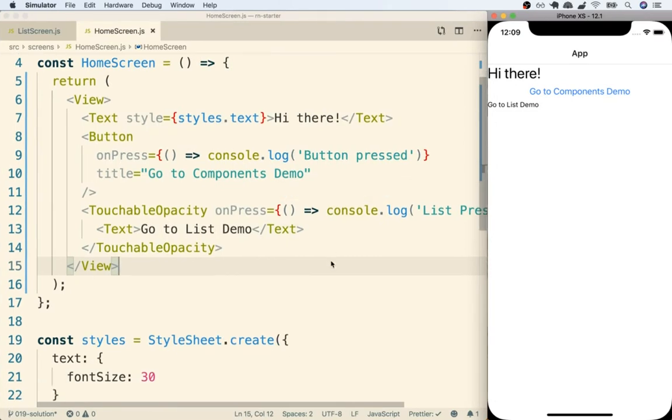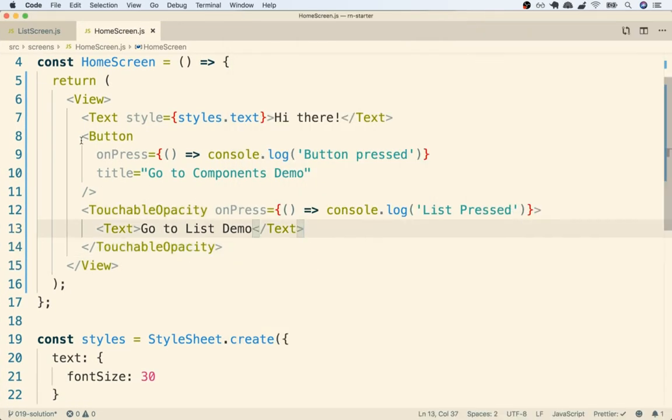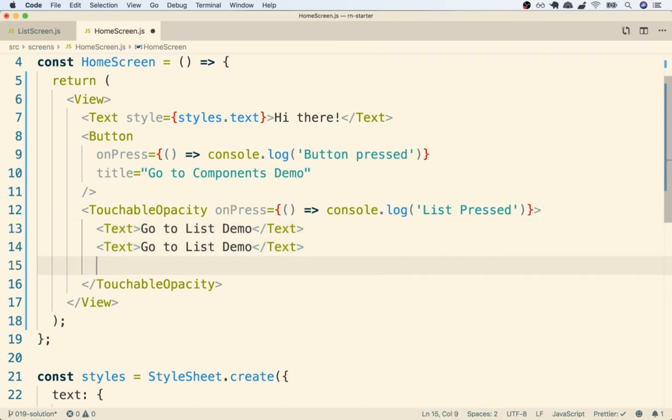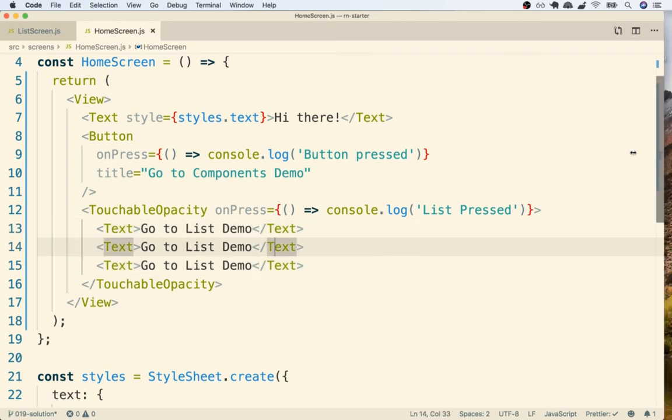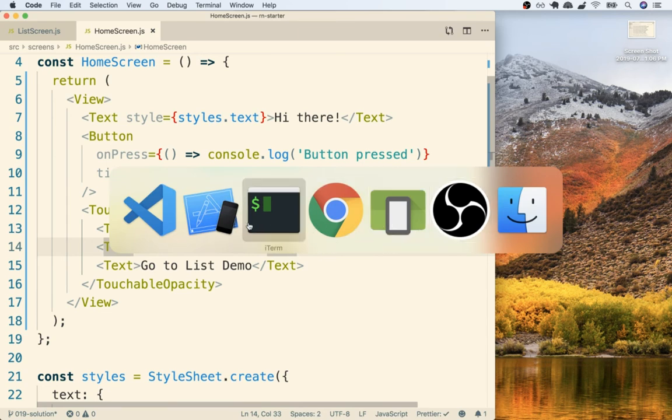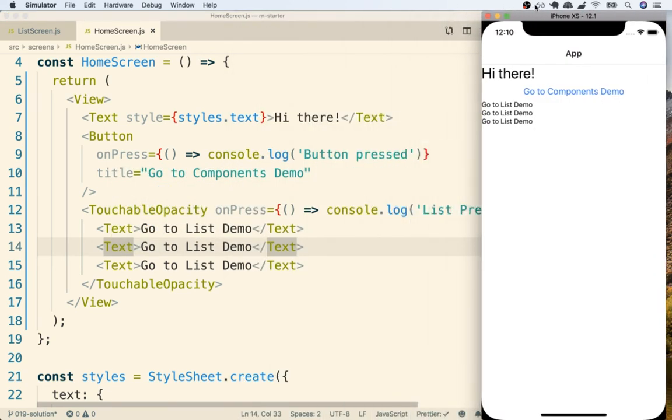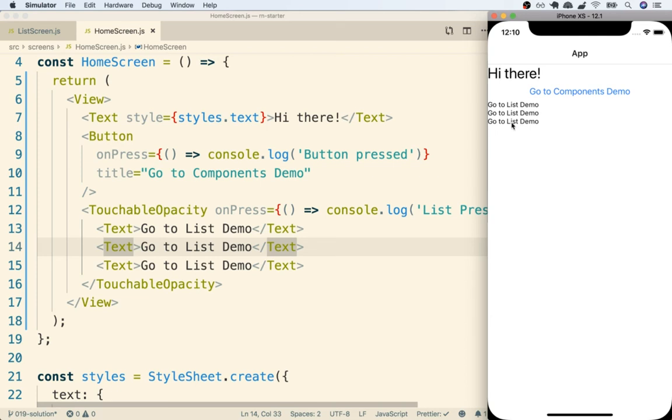All right. So this is a very simple demonstration of some of the differences between button and touchable opacity. The big difference is that a button is going to essentially just show some pre-styled text inside of it, and that's pretty much it. The touchable opacity, on the other hand, is going to allow us to put in any kind of element we want inside of here. We could even put in multiple elements if we wanted to. So for example, if for some crazy reason we want to have multiple pieces of text, those will all be displayed. Let me get my emulator back up here really quickly. There we go. All three pieces of text are displayed, and if I tap on any of them, that entire block of text is going to fade out.